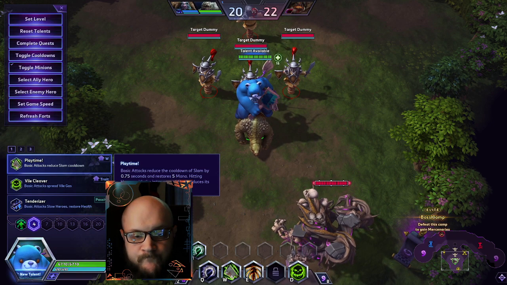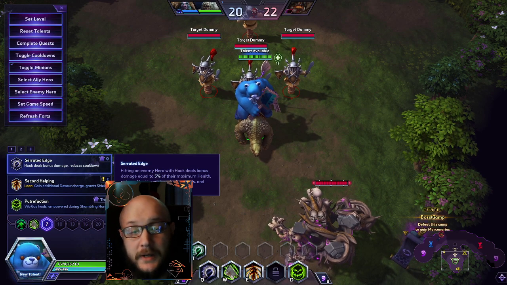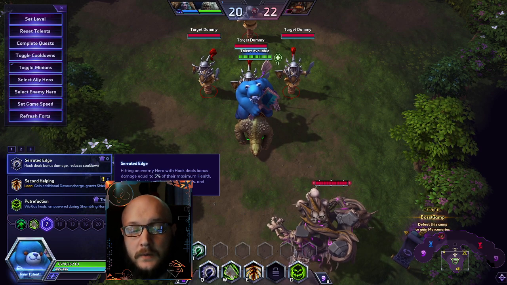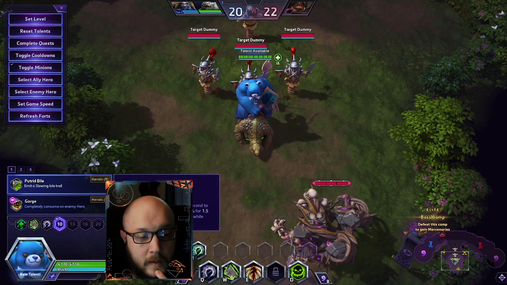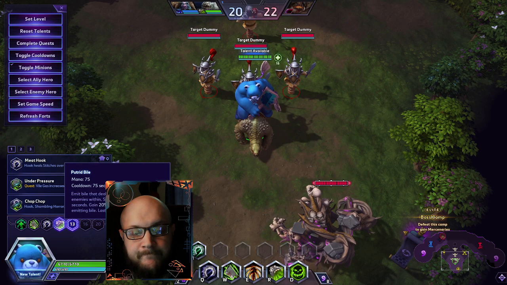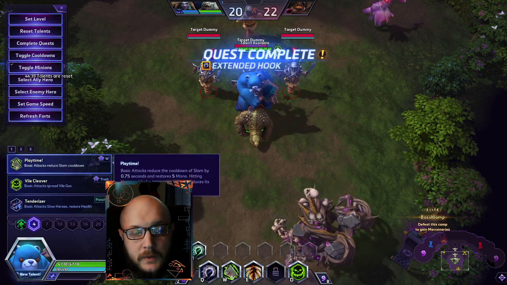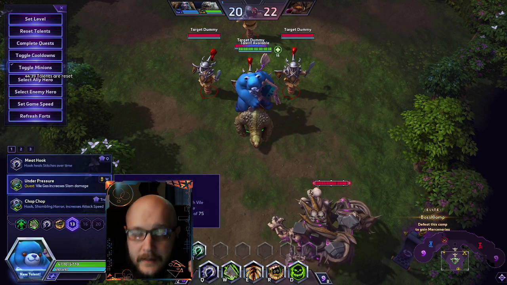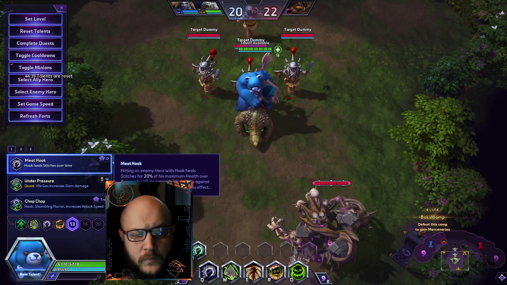Playtime for the reduced slam cooldown. We're actually going to take Serrated Edge to take those 5 seconds off of the hook, and then do the % health damage, and then get the mana back. And then we'll pick up Putrid Bile. Actually, that may not be great. No, let's reset those. Patchwork, Playtime, Serrated Edge, and Gorge, because we're going to be doing a lot of hooking. And then take Meat Hook.